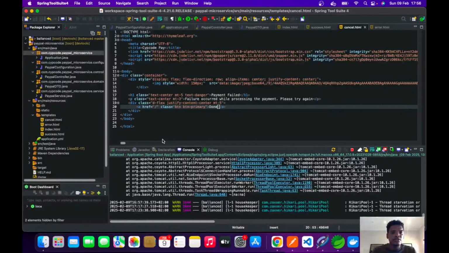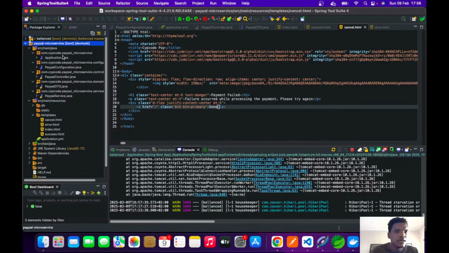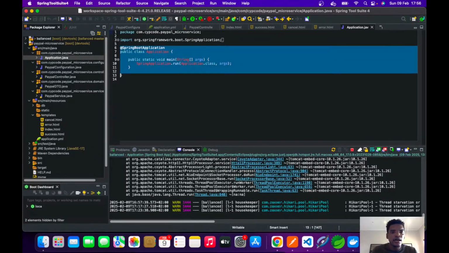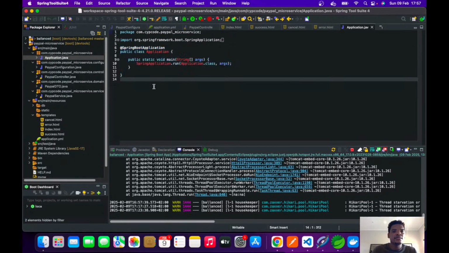I've already set up the project on my IDE, so this is how it looks, PayPal microservice, and you will see the main class over here, application with Java, and it doesn't have any special configuration plugged in. It's just a generic startup main class and nothing else.